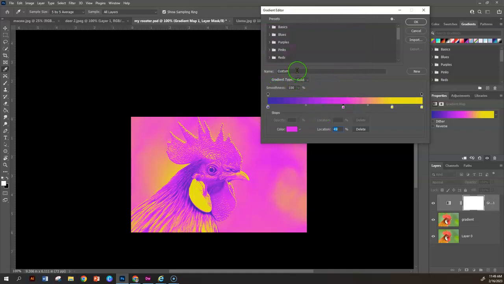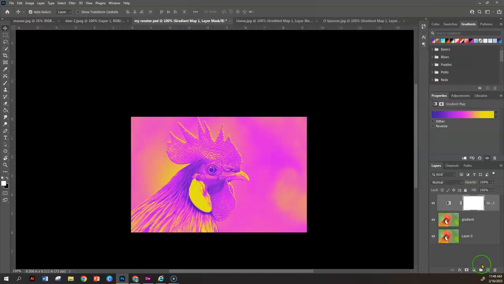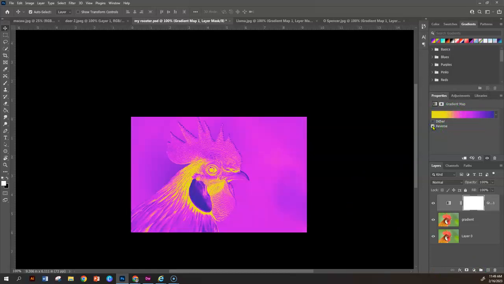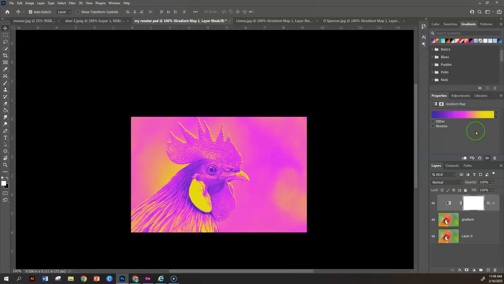If I wanted to name this gradient, I could call this maybe blue, pink, yellow, and click New and OK. And that's all I need to do. If I want to reverse the colors, under Properties, I can click Reverse. Okay, so there can be a big difference in how that looks.